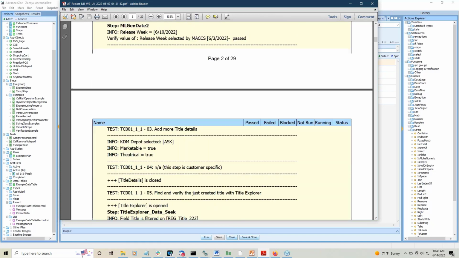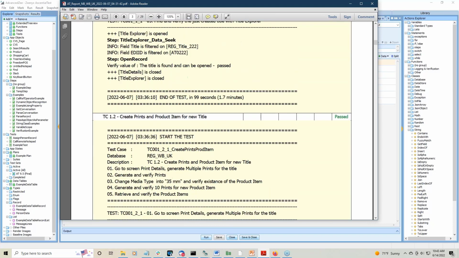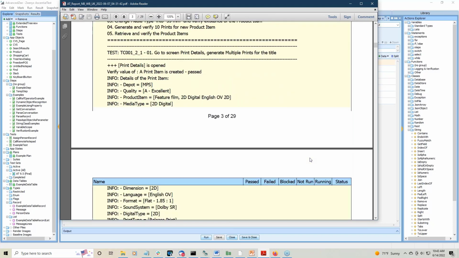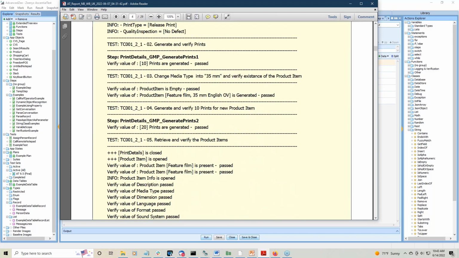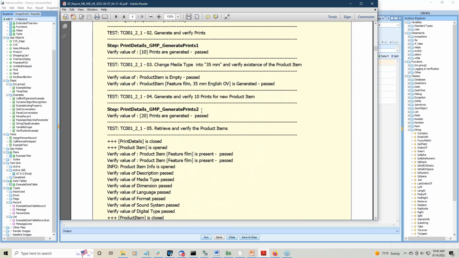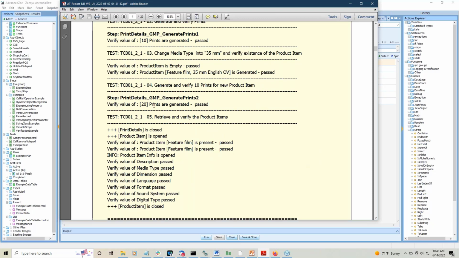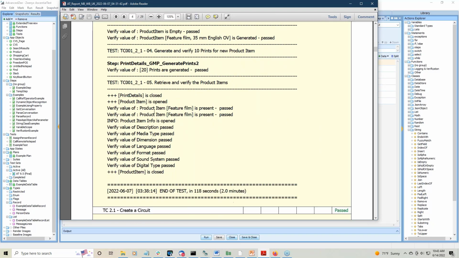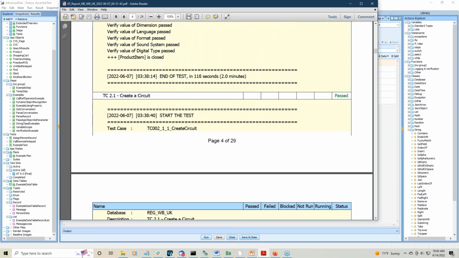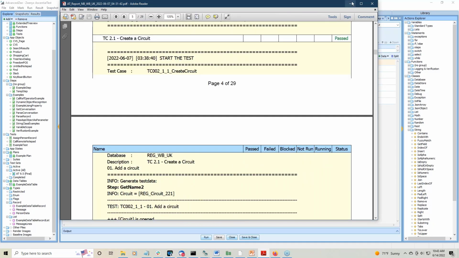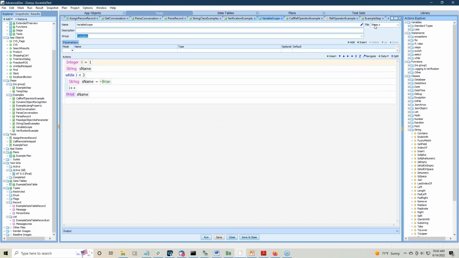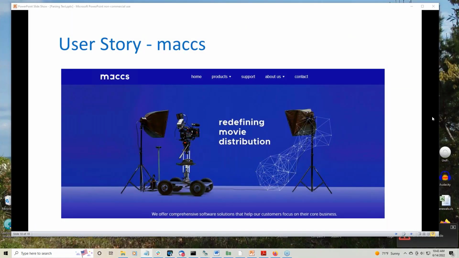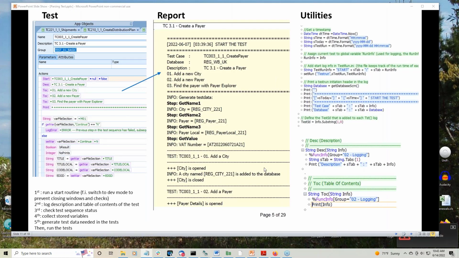So everything is specified in great detail so that it makes the report very, very easy to read. You see each step is specified, whether the step passed or failed, whether the verifies have passed or failed. So some good stuff. Now let me show you some slides and talk about how he did that. And again, this will be up on YouTube, so you can study it in greater detail later on.